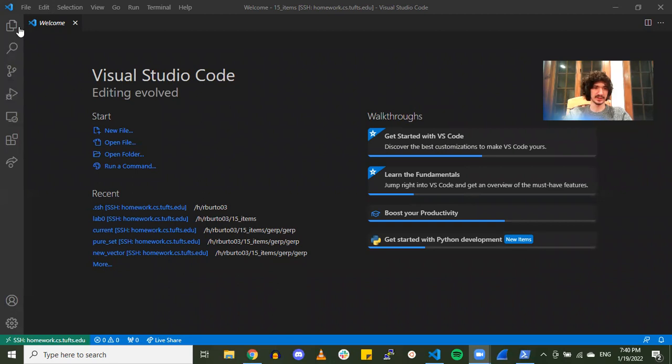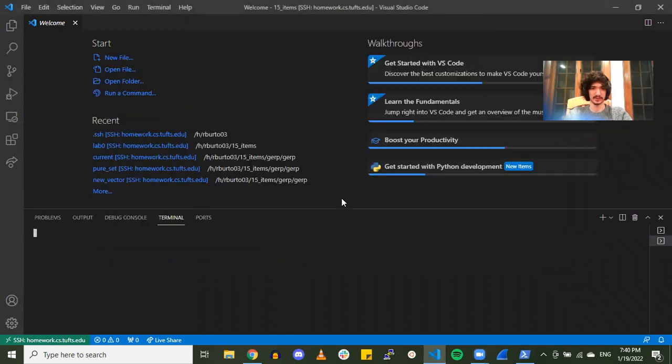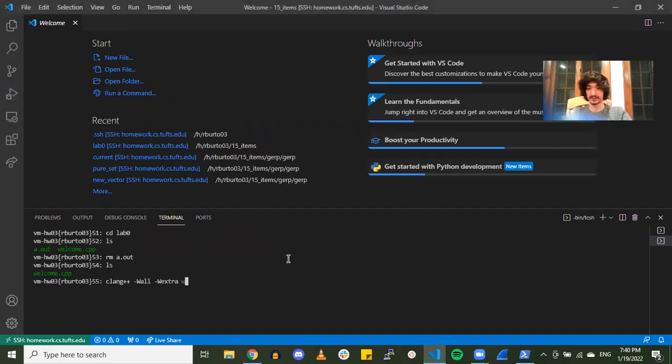So one thing I forgot to mention is compiling stuff. I said I was going to mention it. It's really not any different than before. You're just going to do it in your terminal. Let's open a new terminal with Control-Shift-P and say we want to go to lab 0 and compile our thing. I already compiled it before, but let's say I hadn't. Just use your clang -Wall -Wextra, whatever else you want, welcome.cpp. You get your a.out. If clang succeeds, it's silent. a.out: welcome to CS15, welcome to VSCode.